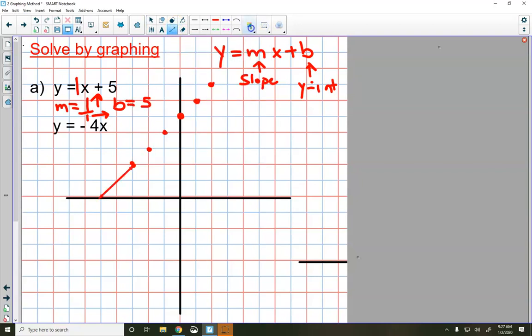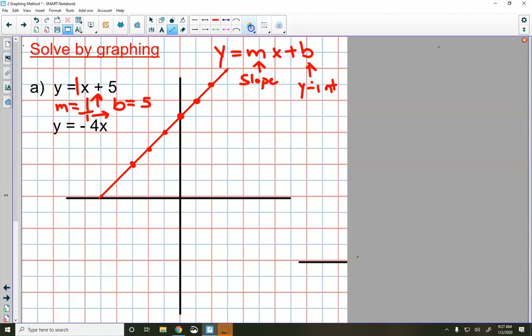Okay. I'm going to make that first line as long as possible because I want to find out where the two equations intersect. I'm not sure where they're going to. So to make the first line as long as possible, figure out where it's going to intersect.